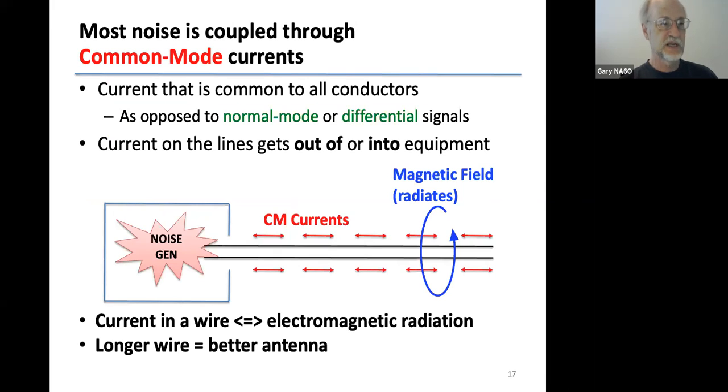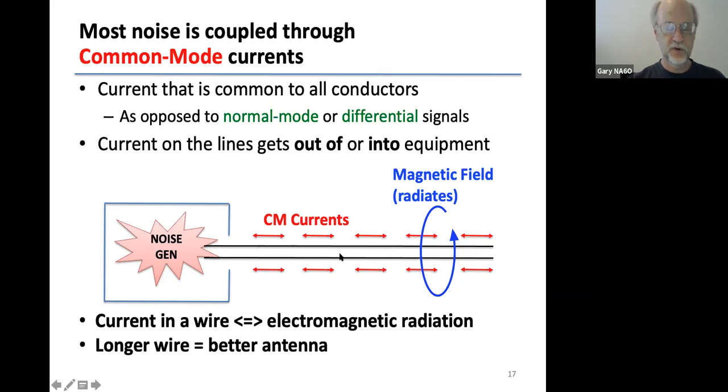So the first thing you need to understand is how the noise is actually coupled. So here's a little basic electromagnetics here. So you have, say, a noise generator in a box or something like that, and it's connected to some wires. It could be any kind of wire. It could be coax, it could be twisted pair, it could be the power cord, it could be any kind of wires. So what happens is you have a normal signal. That's what we call a normal mode or differential signal. That's where one conductor is plus, the other is minus, or hot and neutral, whatever you want to call it. The current goes in one conductor and out the other, flowing in a circuit. It's going into the device, back out again. That's the normal signal that we don't want to tamper with.